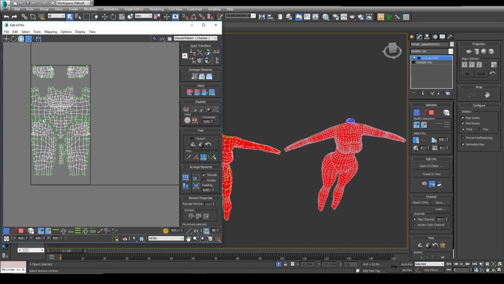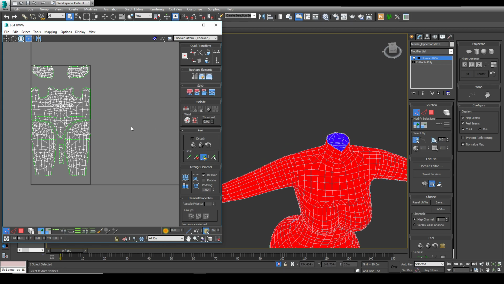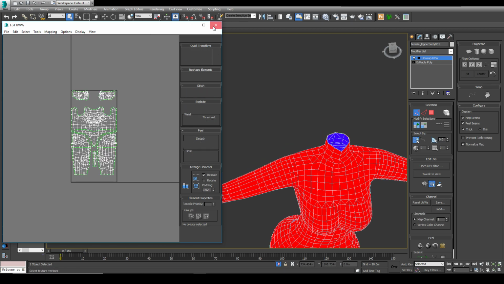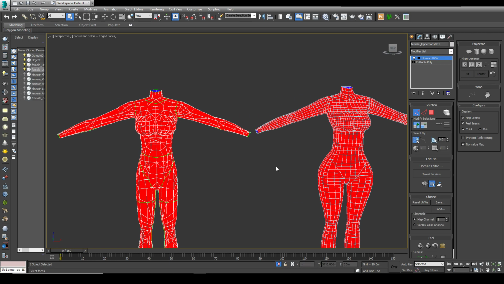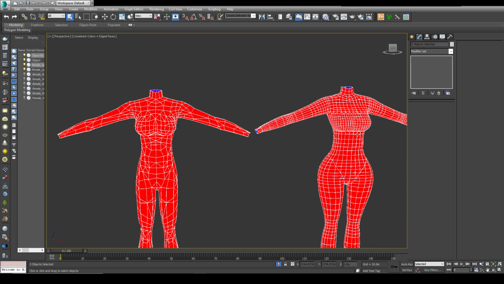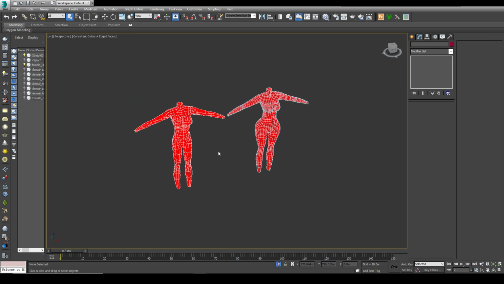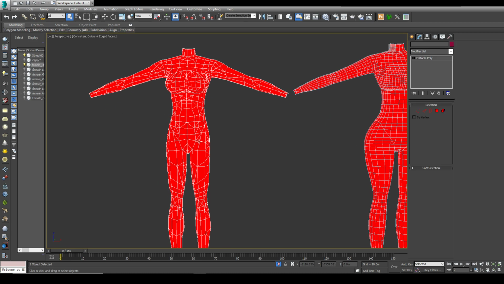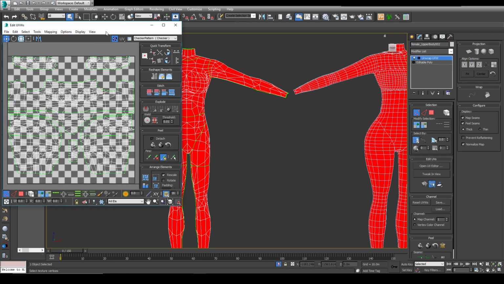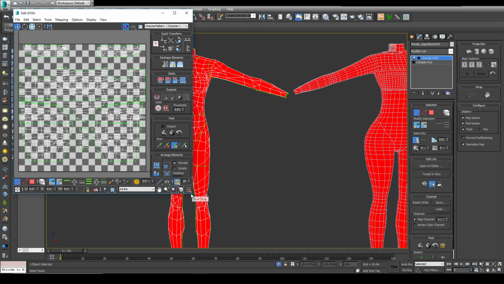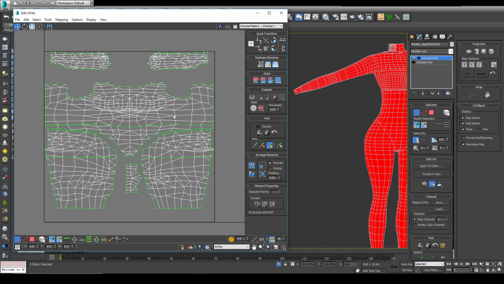So the blue, which is the inside one, will never be changed, it's just a skin. The outside, the red layers, we can always change, because this is the layer that we put on top of the body, so this one we can have anything we want. Now, to understand unwrapping and get it done, I'm going to show you all the tools you can use in MView to make straight maps.